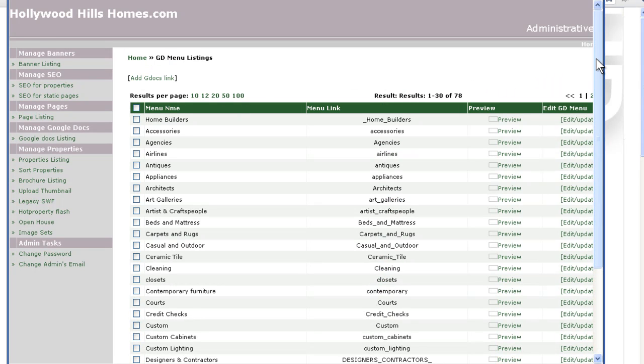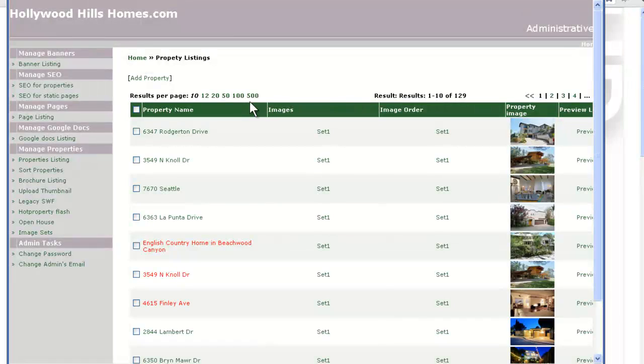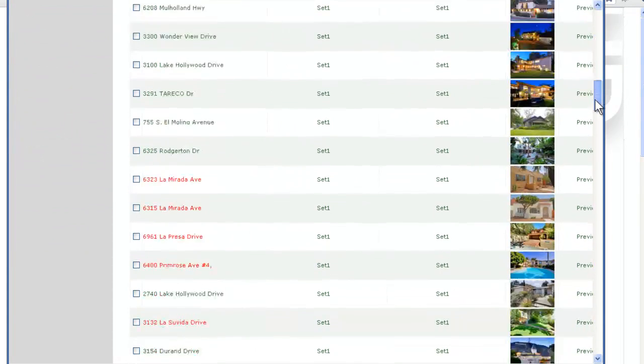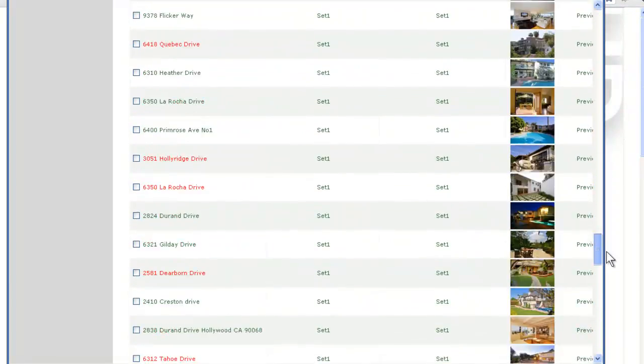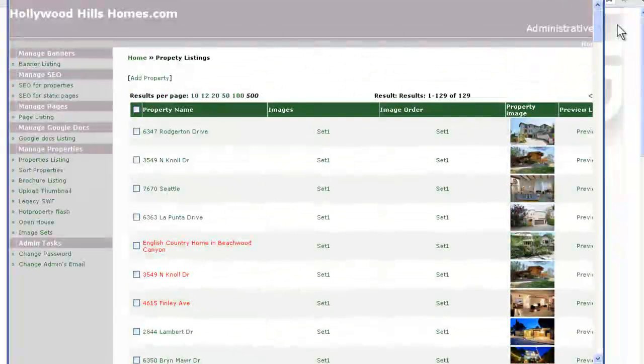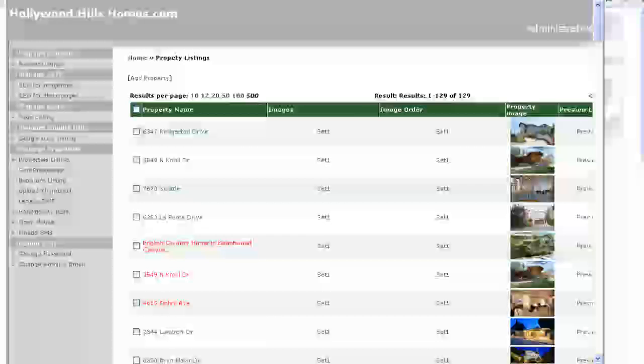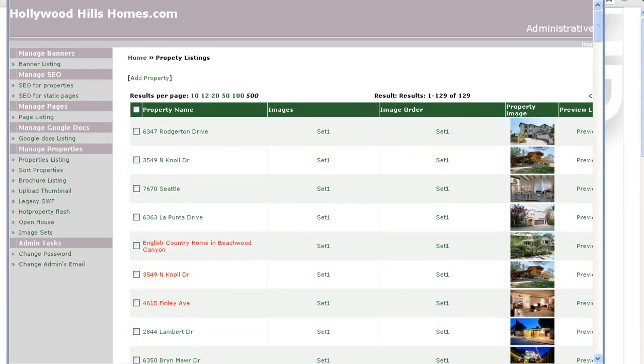Just on the left hand menu alone, over 100 menu items that are driven by Google Docs, and as far as properties are concerned, we can see here that there are over 500 properties that are all being run by Google Docs. So therefore this is really saving a vast amount of money in terms of the efficiency of the system. I hasten to add that we've programmed this entire site ourselves, and that this application has consumed around about $250,000 worth of our research and development since 2008.